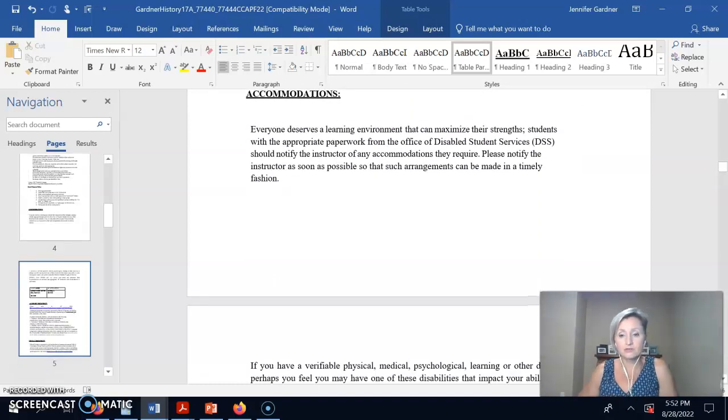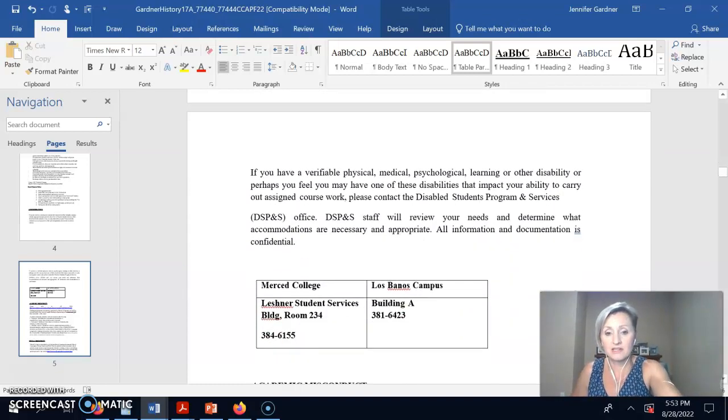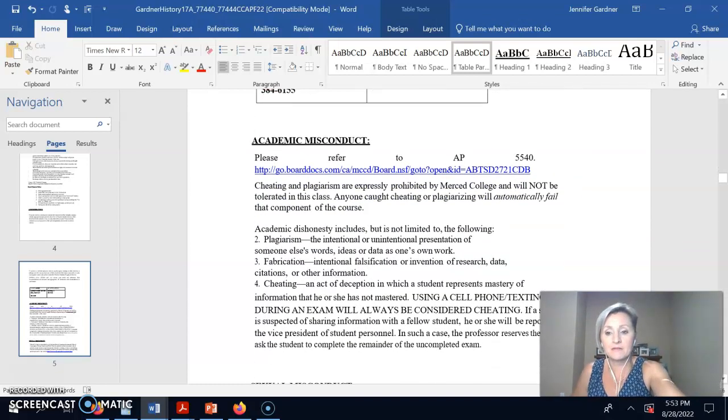Accommodations. If you have any sort of high school accommodations, you'll definitely want to check with our DSS office to see if those transfer over to the college. So that can be like extended test times. Sometimes it's 1.5 times or double times the normal test time. So again, if you have any sort of documented accommodations, please make sure to reach out to those 2 phone numbers that I listed.